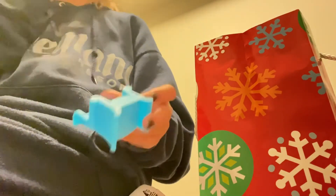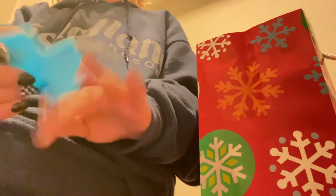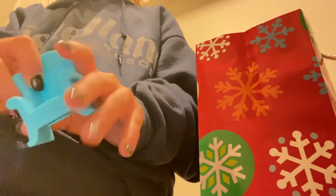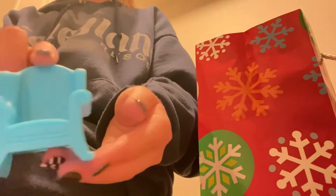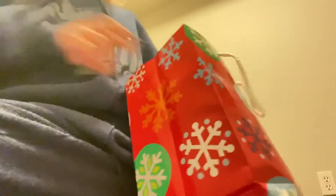Here we have this cute little chair. When I was about six I got a dollhouse — it was really small — and this chair came with it. I found the doll that came with it too but I didn't want to show it because it's really ugly. This chair is so cute and blue — it would be perfect for the rich girl episode I've been talking about. I can't make any promises but I'm definitely going to make it!